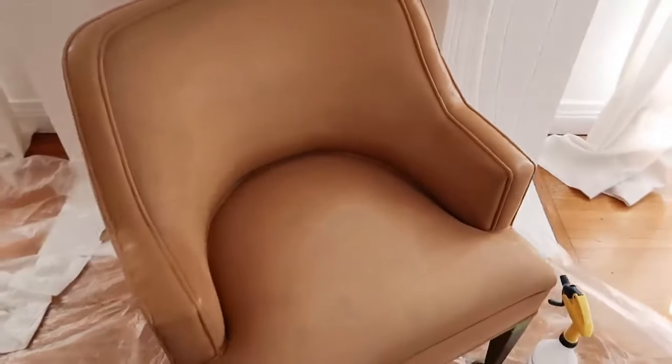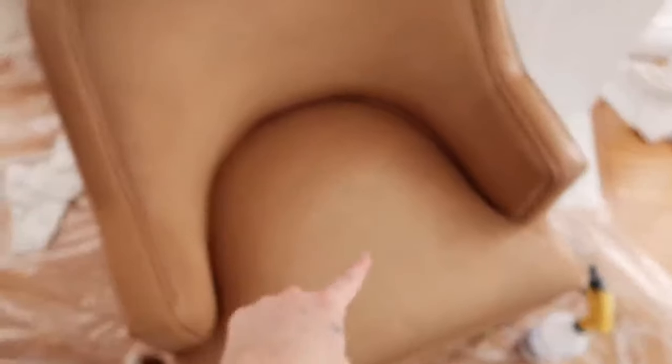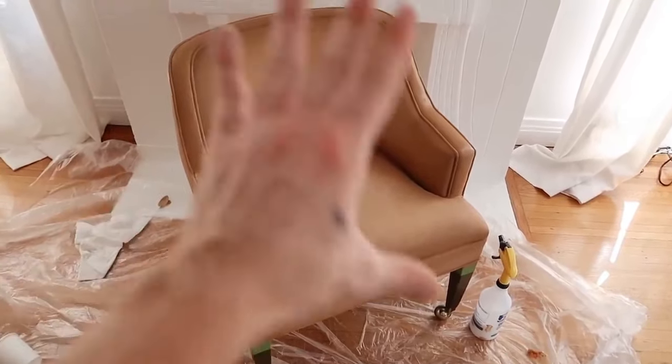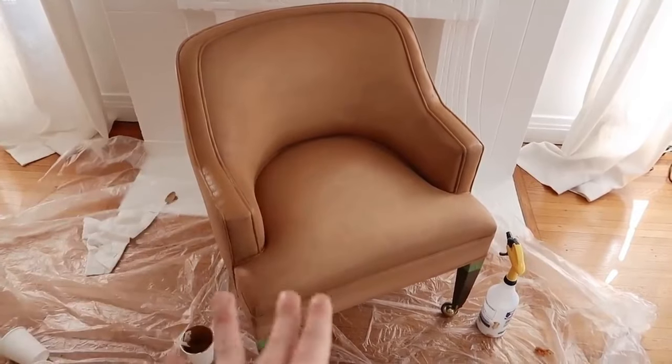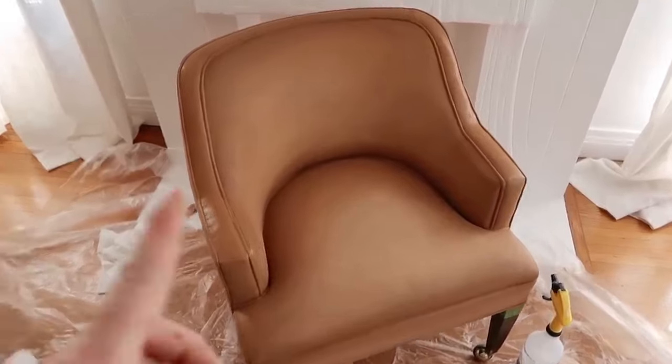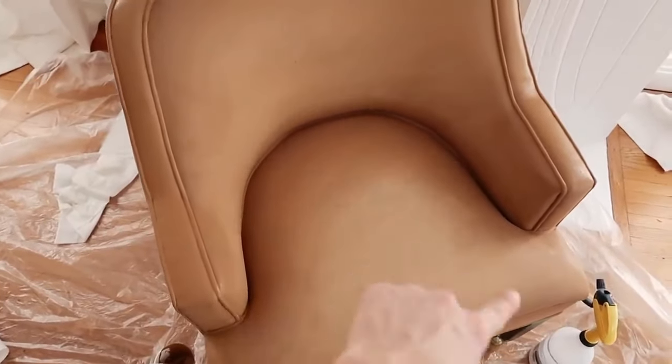Now, a couple of things to mention. You can still see the pattern through, of course. The pattern is still poking through a little bit. That's just because this is the first coat. Originally, I was just gonna do one coat of the lightest shade and then go in with the second and third and do some shadows here and there. But I actually opted to go in, while it was still wet on my first coat, and did a little bit of shading around the seat here. I did it around the back as well with some of our darker shades.